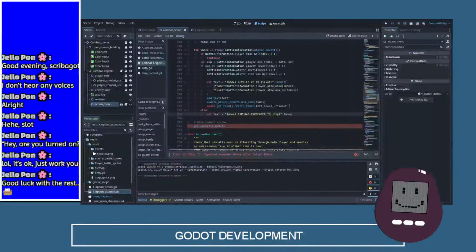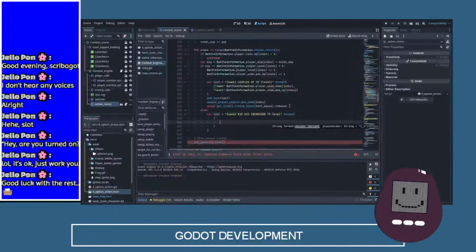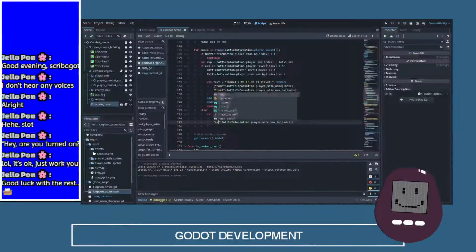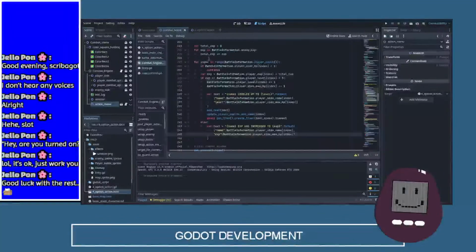Okay. So we'll call that EXP, and then we'll change that to EXP. Total EXP. Blah, blah. I never add this back in.